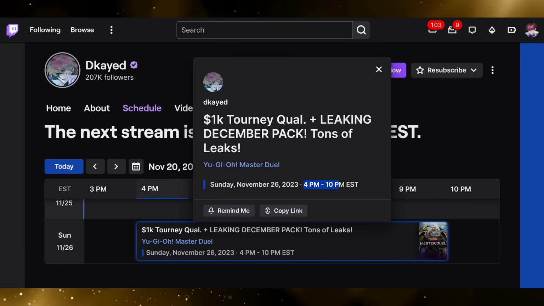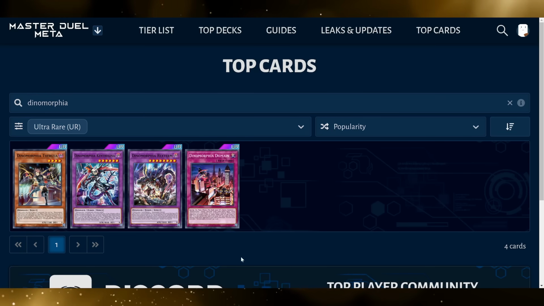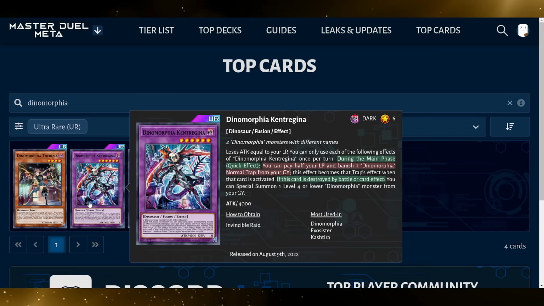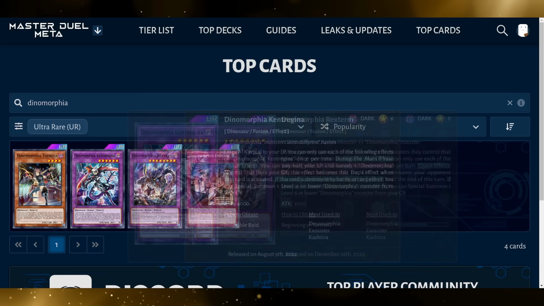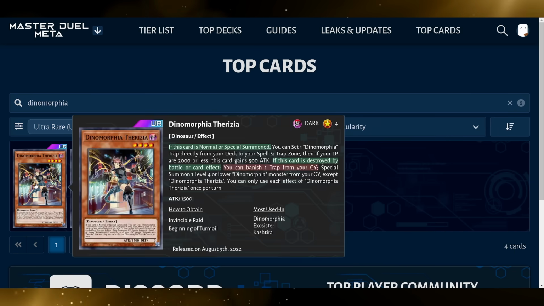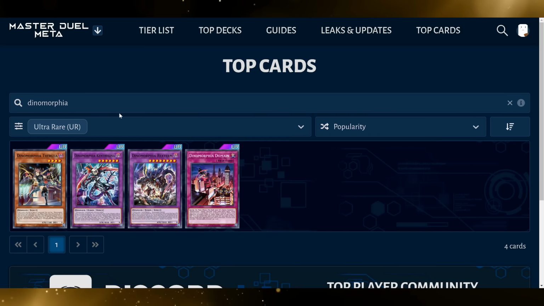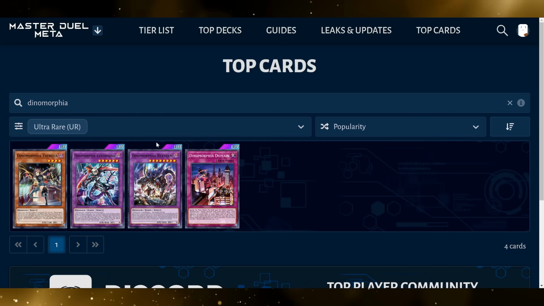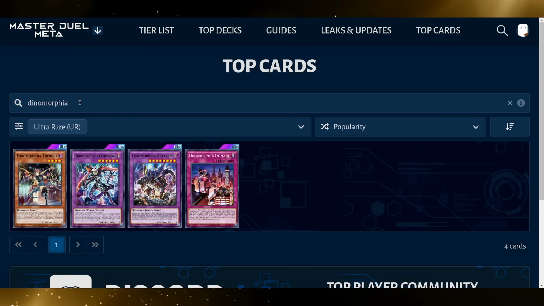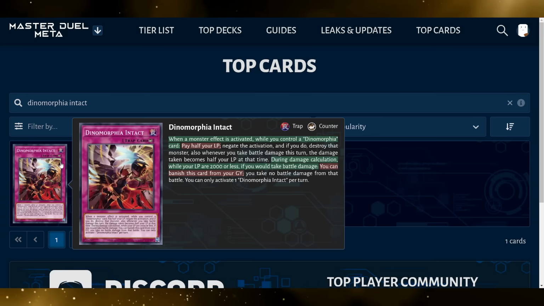Now, let's get into what the secret pack is. There's two parts of the secret pack. It is a Dinomorphia secret pack. It's going to have the Therizia, the Kentregina, the Rex Term, the Domain, and all these cards are pretty close to three-ofs. Ultra rare, ultra rare, ultra rare, ultra rare. So it's very good that these cards are being reprinted within a secret pack, but more importantly, the big card that's going to be in the secret pack is the brand new Dinomorphia Intact.